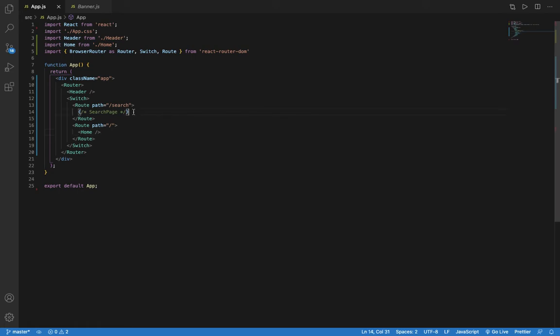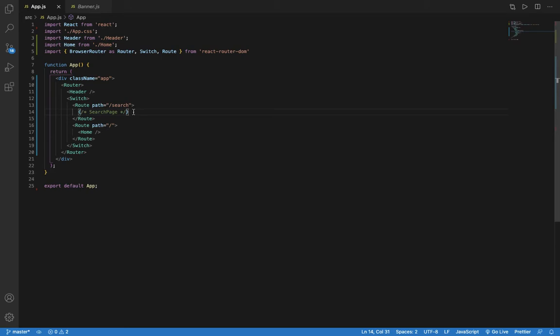Okay, so let's first make the SearchPage.js file, and inside the SearchPage.js file, we have to make only very few things. Other thing, we will be making the search page result also. That will also be our file.